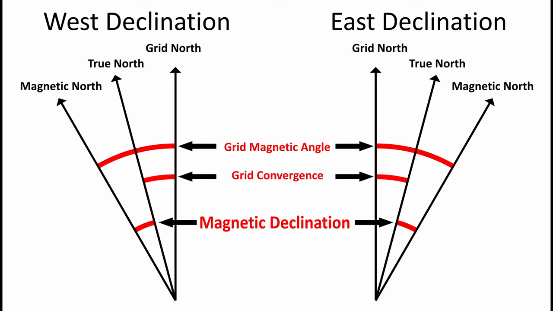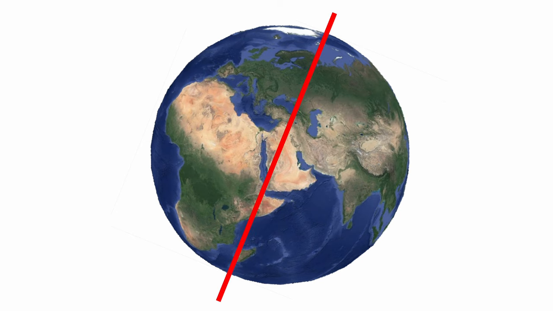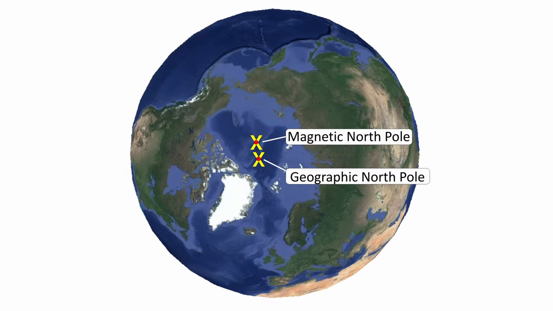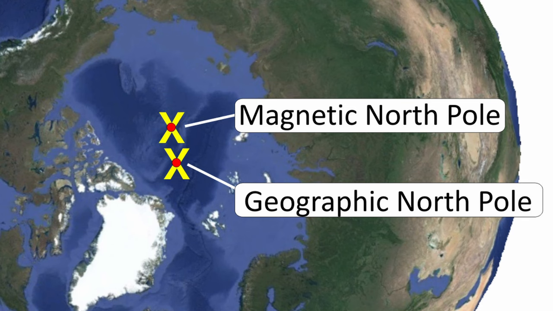Now, which direction is true north? I'll try and give you a really simple answer. True north is just a straight line from somewhere to the geographic north pole. The geographic north pole is the point at the top of the world where the earth spins on its axis. Now our compass needle doesn't point towards the geographic north pole. It actually aligns with the local magnetic fields in your area and points generally at a place called the magnetic north pole, which is a moving area near the top of the world at the moment.